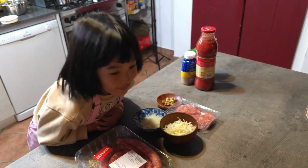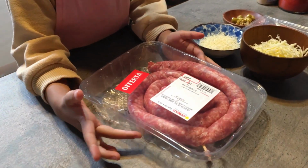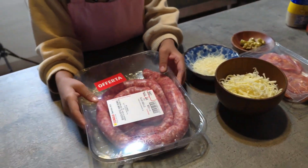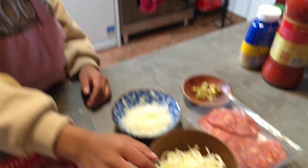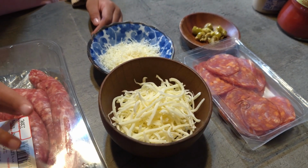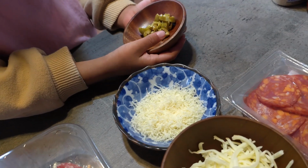Alright, so my little helper here wanted to introduce the ingredients that I'm using today. So Sky, what are we using today? Some sausage. Yeah, this is a pinwheel sausage. It's like a big wheel, huh? Yeah, it's like a wheel. What else do we have? Sky, what are the cheeses that we have? This one. Now what's that? Mozzarella. That's mozzarella cheese. Can you say mozzarella cheese? Mozzarella cheese. Yeah. What's the other one right here? What's this one? There's Parmesan?